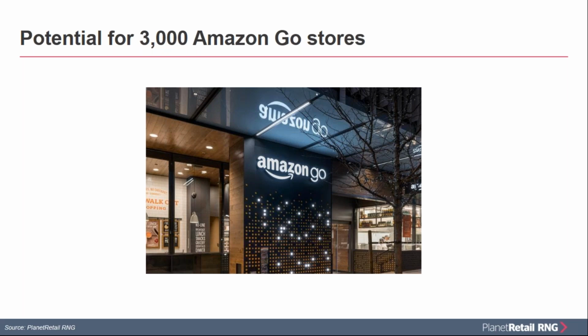and then you simply walk out the door and you are automatically charged. Amazon is currently grappling with whether these stores should be more like a 7-Eleven, where shoppers go in and grab a mix of light groceries, drinks and beverages, convenience items off the shelves, or if it should be more ready-made foods, more like a Pret, for example, where shoppers can go in and buy sandwiches, things like that, in a convenient manner.